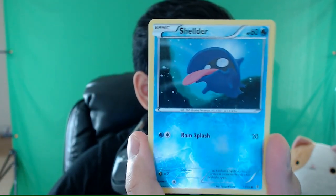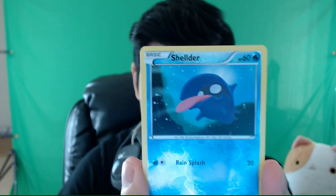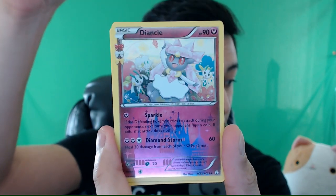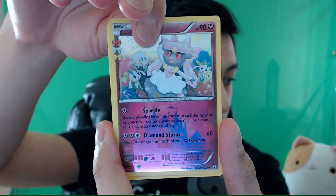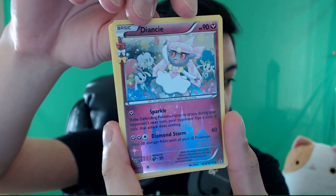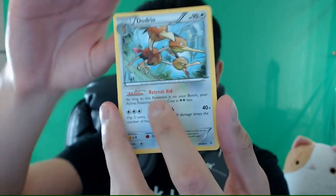Rhyhorn. The reverse holo Shellder. I think that's gotta be my second one now. All right, here we go, boys. Here we go. And a Dedenne. Ooh. All right, I've got a handful of Dedennes now. Very, very cute card. And a Dodrio. All right, so far, 2 out of 4. 2 out of 4 solid boosters.